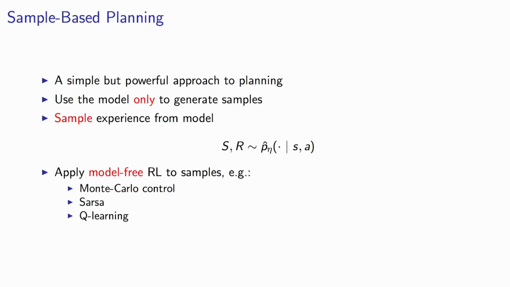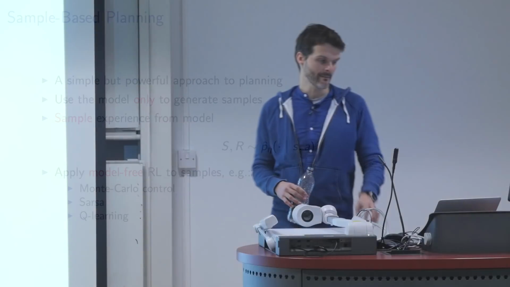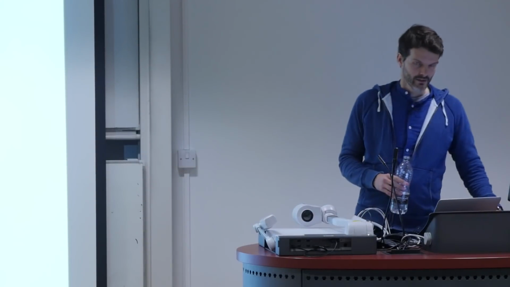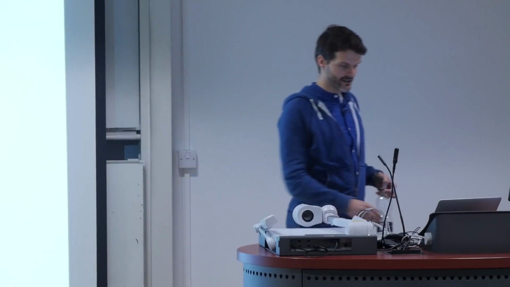Let me say it differently. One definition of what you could call planning is you take a model and you output a policy. You output a plan, if you will. You could call that planning. If that is planning, then applying something like Q-learning to a model is a form of planning, because when you apply it, you will come up with a new policy, or a new plan, if you will. So you could call that planning. The only reason it's now called planning rather than learning is because we're doing it on the model rather than on the real environment, which of course is a little bit of a subtle distinction.